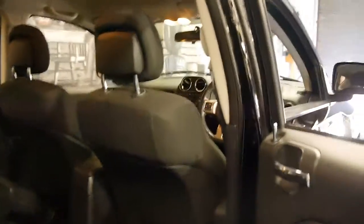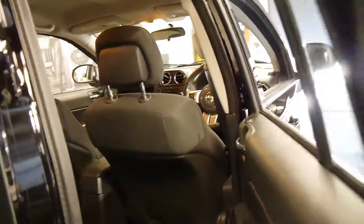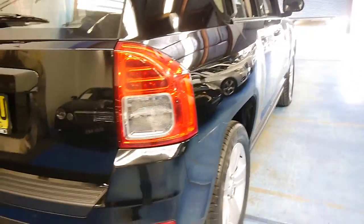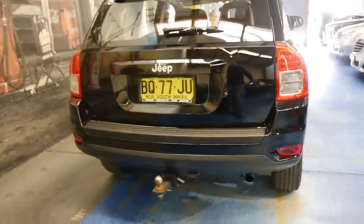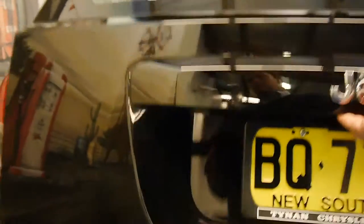The Jeep alloy wheels are in really good condition. The car just came in to us — it was a trade on a Volkswagen Touareg. It's very straight down the sides; I can't actually see any dents or scratches in this car. It's just got the yellow plates on it — I think if you put some nice premium number plates on it, it'd come up very well, look a lot better.